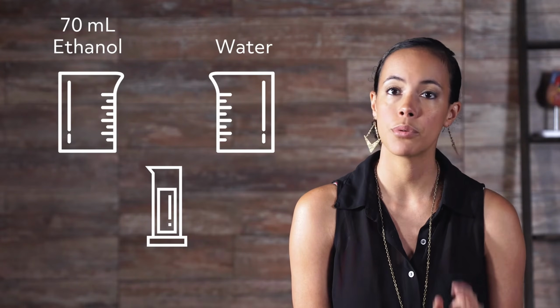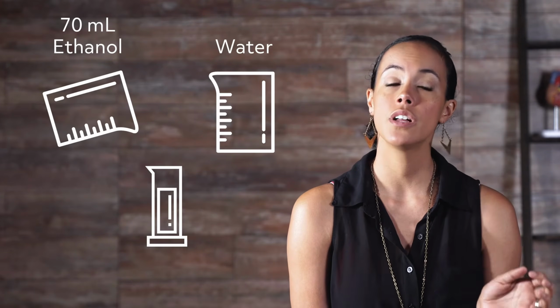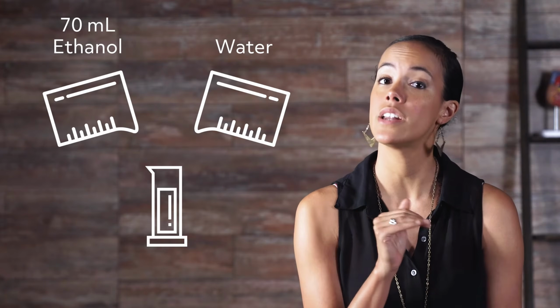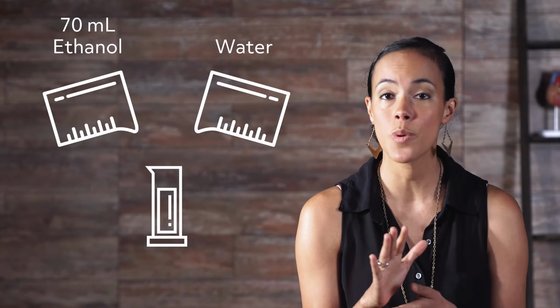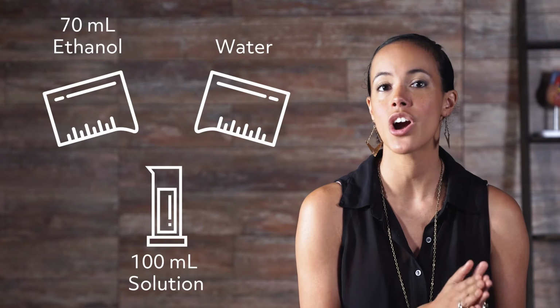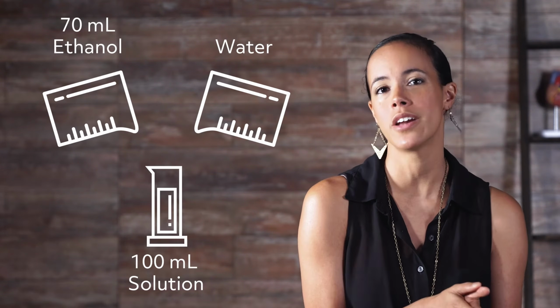So how do you actually prepare a 70% V over V solution of ethanol and water? Instead of adding the pre-measured liquids together, you would fill a graduated cylinder with 70 milliliters ethanol and then top up to 100 milliliters with water. This way, you've reached a total volume of 100 milliliters, 70 of which are ethanol, but you added a bit more water than you initially expected. The difference between the volume of solute plus the volume of solvent and the volume of the solution is typically pretty small, so you'll often be instructed to assume that they are the same.